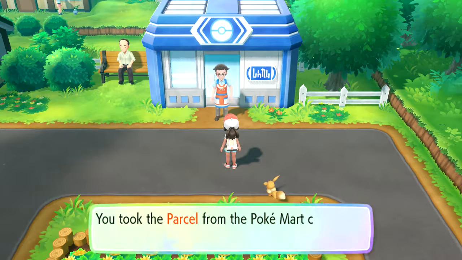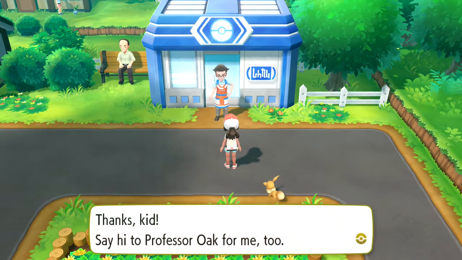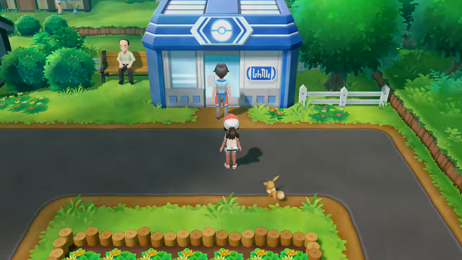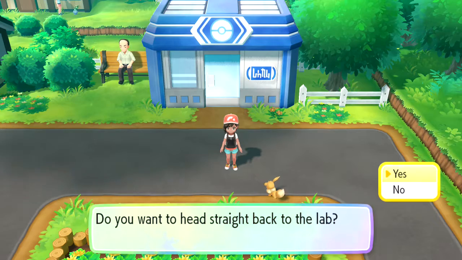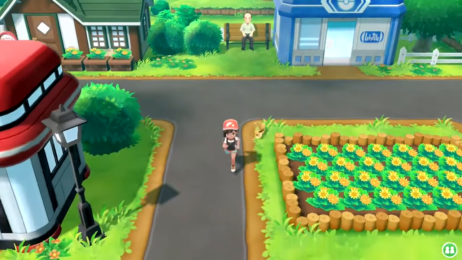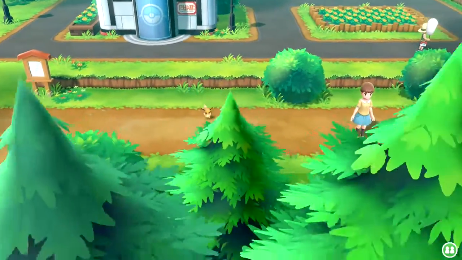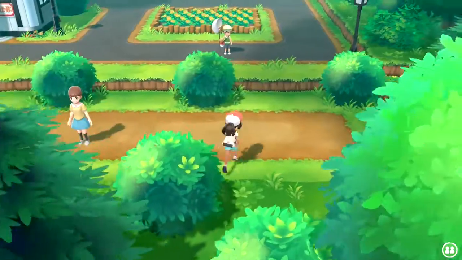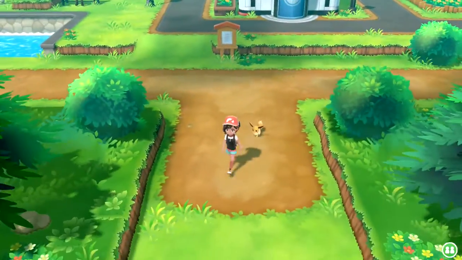And Professor Oak needs to get a delivery. Got a parcel! Yeah! So, unlike the originals, this will give us a fast travel option. I am not going to take it because it's just such a small walk, and it gives me a good excuse to show this off. We can jump off ledges. Yep. That will actually save you more often than you think. So don't feel scared to use something like that to your advantage.